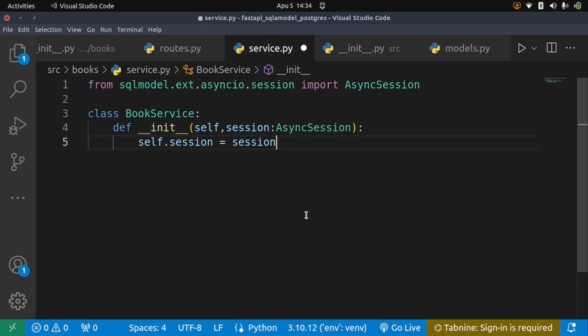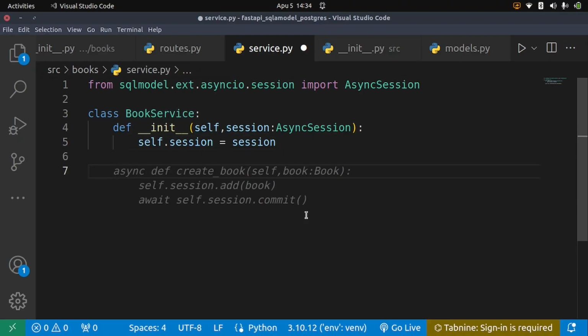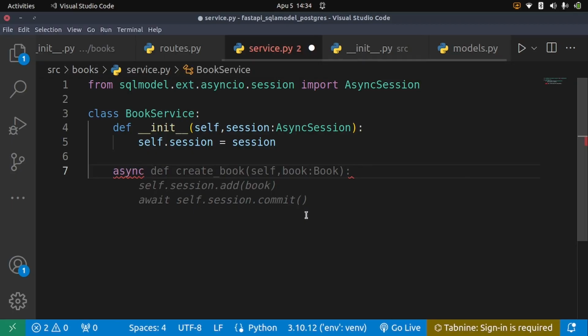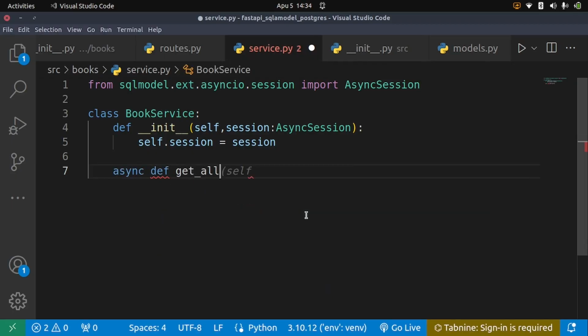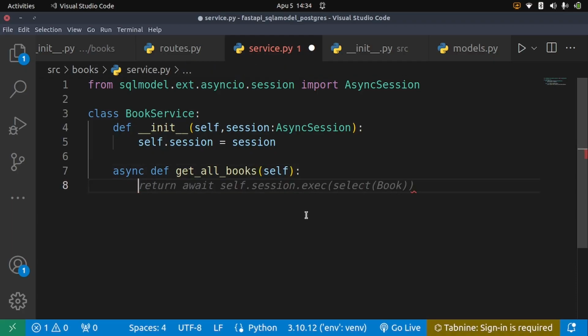Now that that is done, let's go ahead and define the functions that are going to help us to query our database and manage book resources. So we're going to begin with one for getting all books. So we shall call this async def get all books, and this will take in only self because it doesn't need anything.